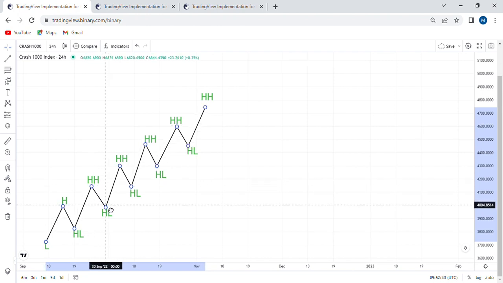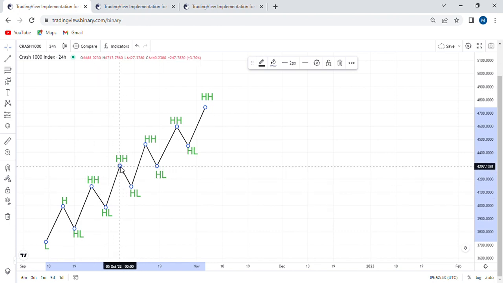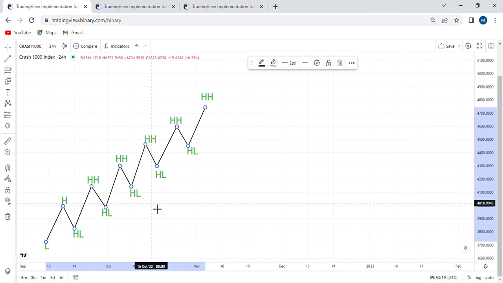All right, so the same thing here. When you get this and you are getting a pullback, you can't call this a higher high yet until you get a breakout of that higher high. Then you can validate this higher high and higher low. That is how to validate a market structure. You cannot just call this a higher high because you are getting a pullback. You only call it a higher high when this one breaks out of it and creates another higher high. That's when you validate the previous one. All right, so that is it for an uptrend.